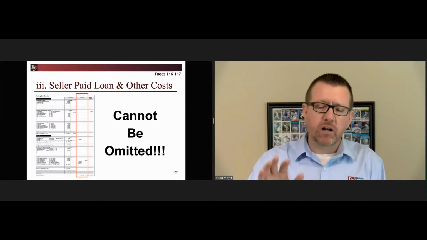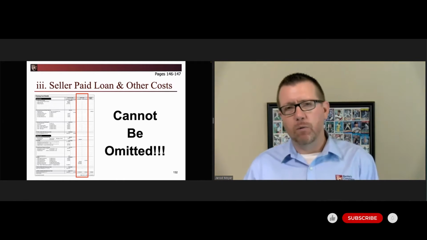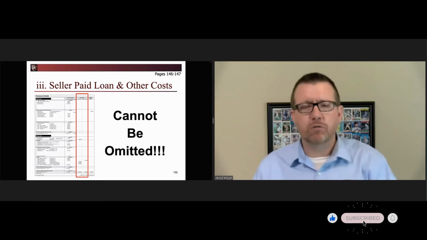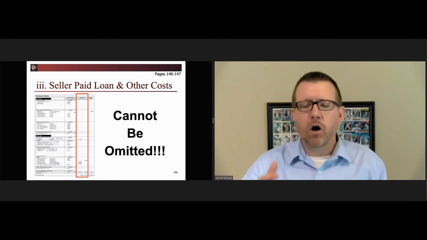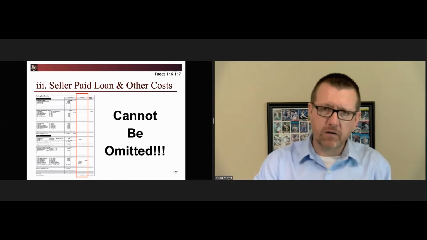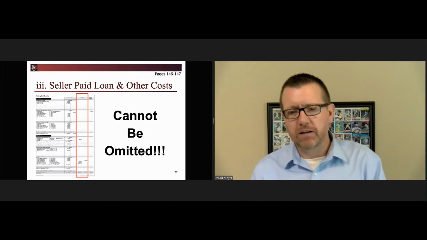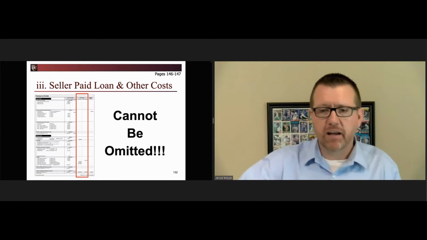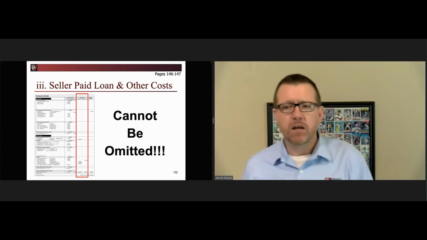Here's the deal. When it comes to page two of the closing disclosure, what makes it different from the loan estimate is we don't just attribute dollar amounts to sections. Okay, we do that, but we also add in seller and borrower paid and paid by others columns. Both the borrower and the seller paid columns have an at closing and a before closing column. And then paid by others is just at the closing table.